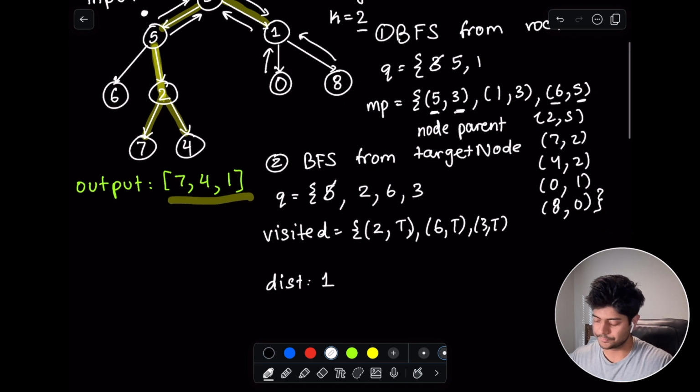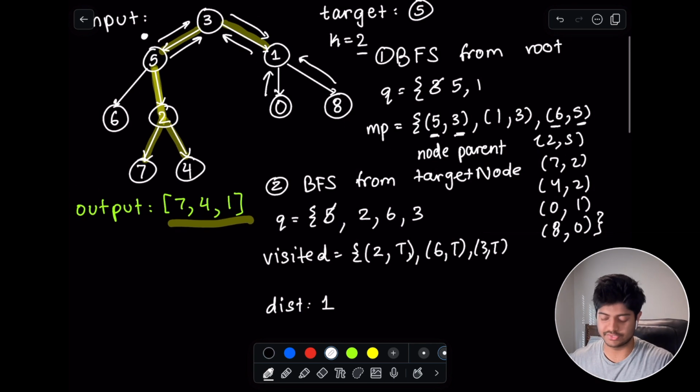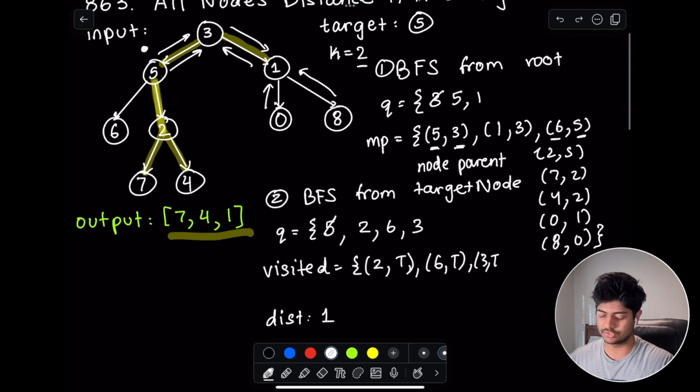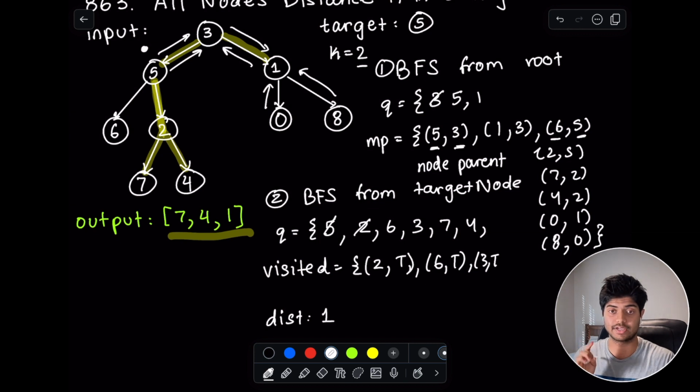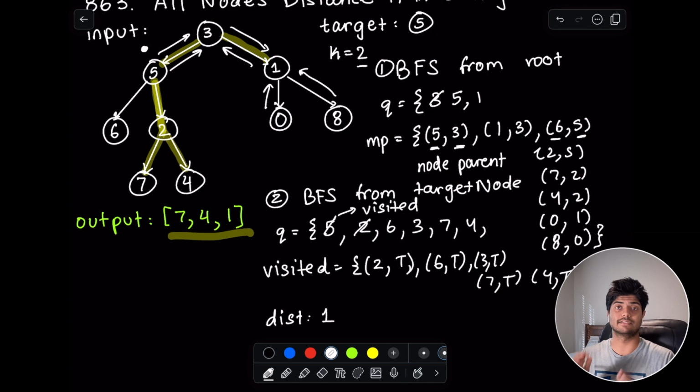So then we go on, and right now our distance is 1. It's not equal to k. So we look at 2's left and right children. We're going to push 7 and then 4. And notice how we don't push 5 because we visited 5 already, right? So every time we get in, we're going to visit the node first. So the initial node will always be marked as visited. So notice we don't push that because that means we're going back. There's no point in actually going back, right? So we push 7 and 4. So this gets updated, 7 is true, 4 is true, because that means we visited 7 and 4.